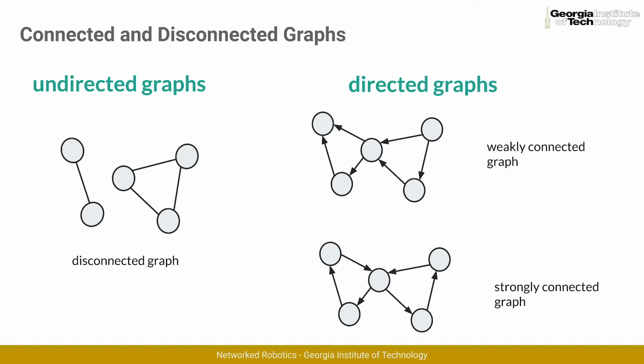For directed graphs, there are actually two possible interpretations of this definition, so we actually have two definitions. We say that a directed graph is weakly connected if by ignoring the edges' directions, we can create a path from every node to any other node. In addition, if we can also create a path from every node to any other node while respecting the direction of the original edges, we say that the graph is strongly connected.